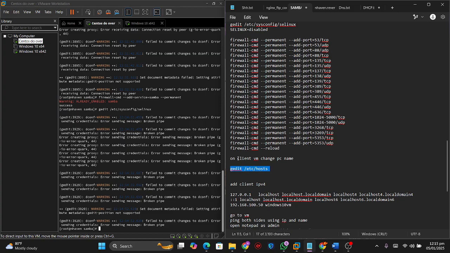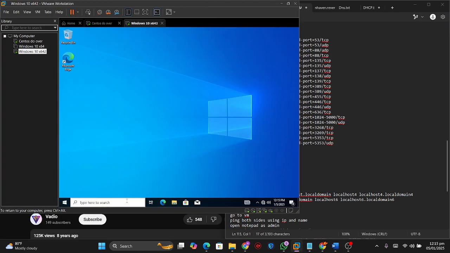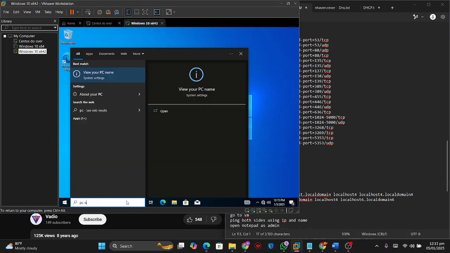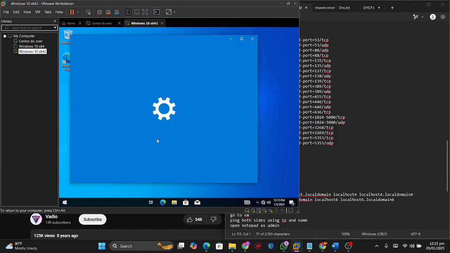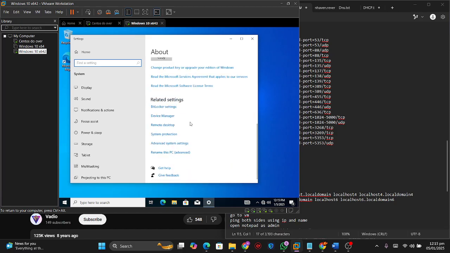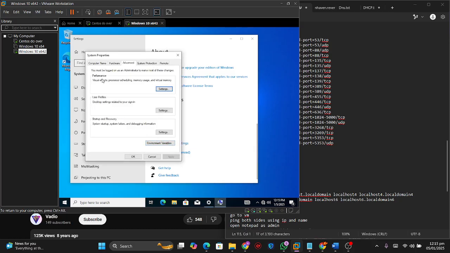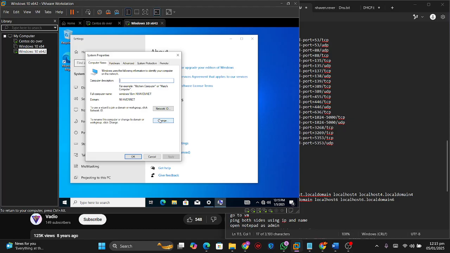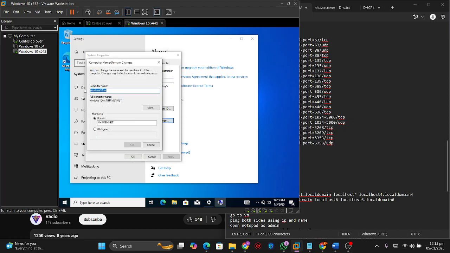Then we go to our VM and we change the name. I already did that, but I'll show you how. So you go to PC name, advanced settings, computer name, change, and then this is the name of my machine.